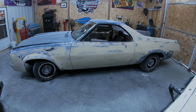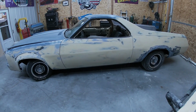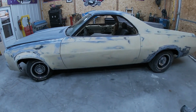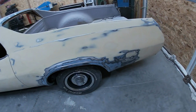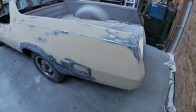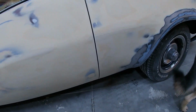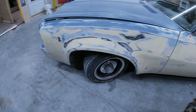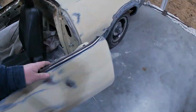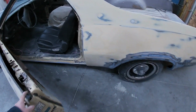Check it out, guys. I got the door gaps all sanded, got everything finished out with 180. Went ahead and scuffed everything on this side, so this side of the car is ready for primer. Just wanted to give you guys a look at it before we put some primer on it. Really happy with how that turned out. Got really nice gaps. All right, let's mask it up and put some primer on it.